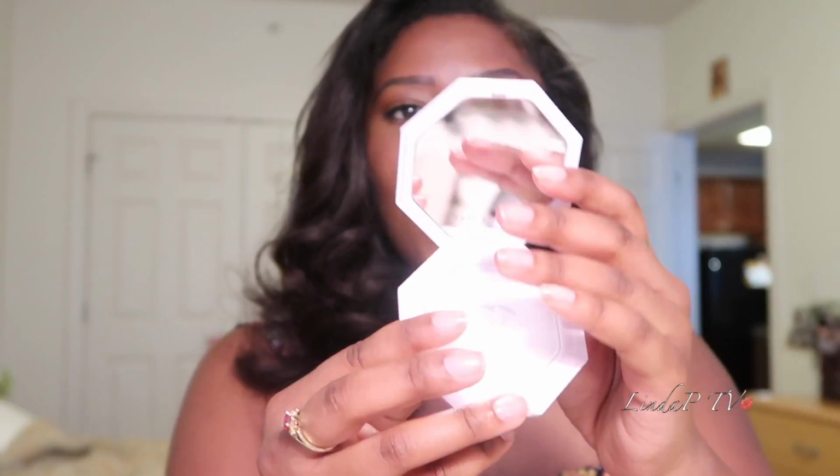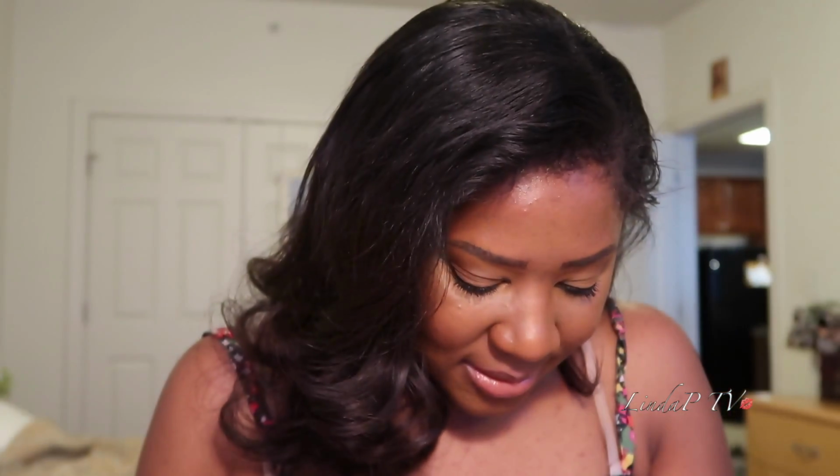Next, okay, more face stuff. Again, 3 o'clock, don't buy makeup at 3 o'clock in the morning. Your capacity, we ain't there yet. So I messed up and I got the Killawatt Freestyle Highlighter in Metal Moon. I don't know what I was thinking. What am I gonna do with this white ass powder? I don't even wanna touch it because I'm bringing it back.